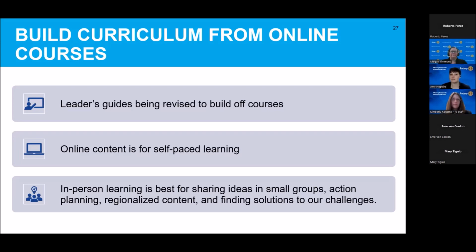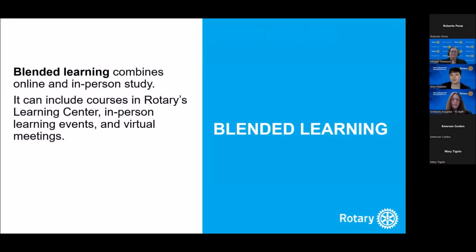In-person learning is the best for sharing ideas in small groups, strategic planning, action planning, talking more about your district, your club or zone, that regional content, or wrestling with some of the challenges and problems that come up frequently within our clubs. All of this together is blended learning, combining online and in-person studying.